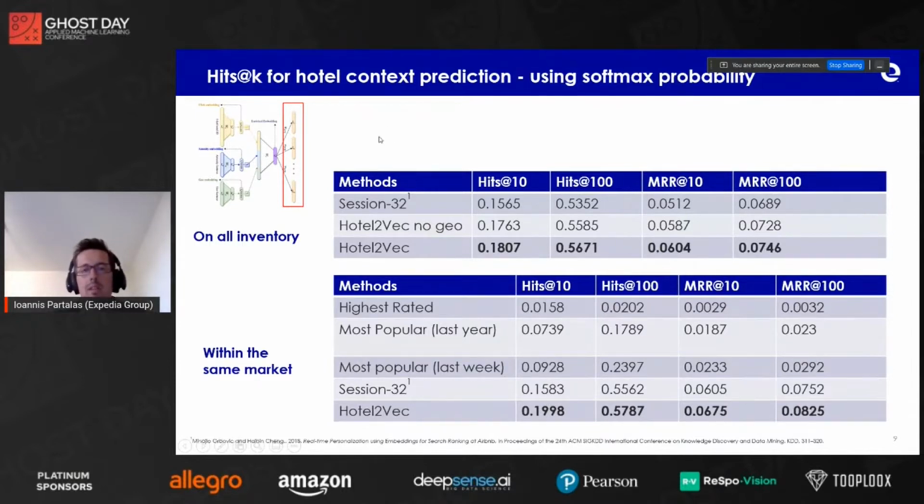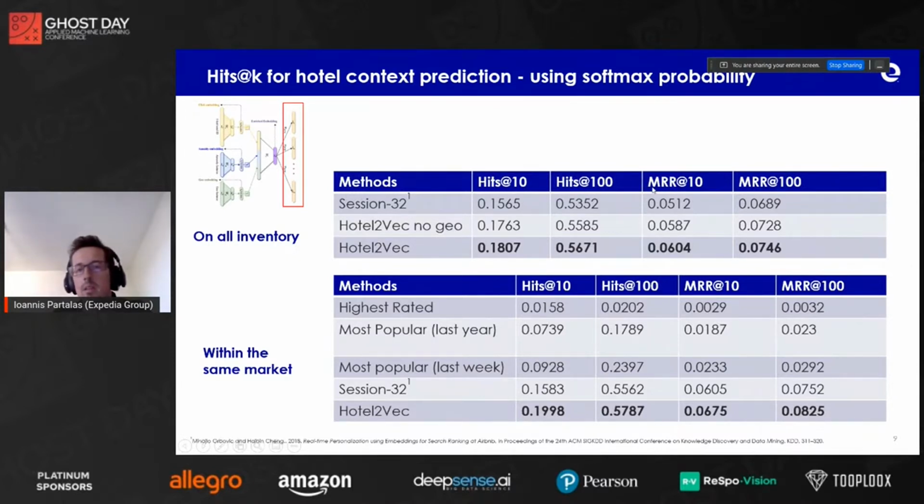And the metrics we present: one is called hits at K, with different cutoffs for K, 10 and 100. Basically, we count how many times, when we rank across the full inventory all the scores that we get for the input hotel, the context appears in the top 10 when you rank by this score, or in the top 100 properties.